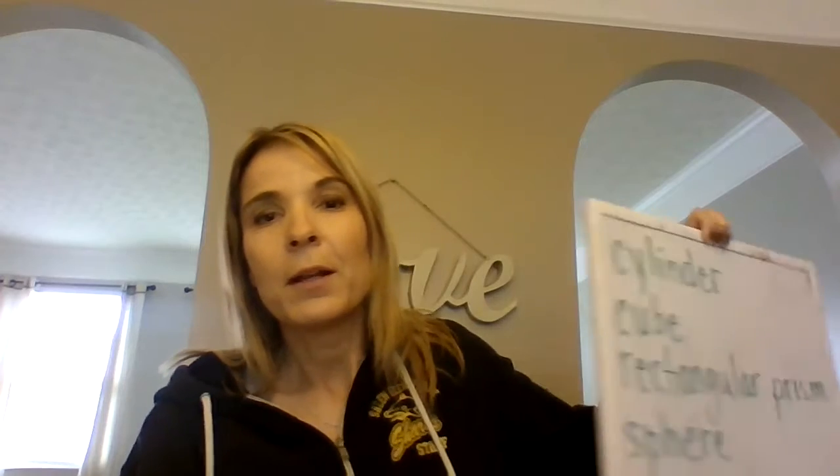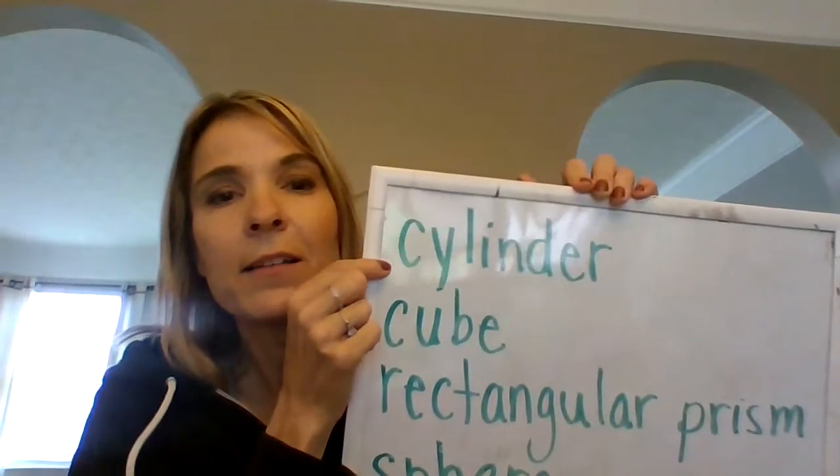I know that we've talked about two-dimensional shapes and three-dimensional shapes for math, and we've put stuff on Google Classroom and some videos, but we want to make sure that you are understanding how many faces, edges, and vertices each of the three-dimensional shapes have. I know it gets kind of confusing just by watching the video and not having actually something in your hand to count. So these are some of the things that I found in my house that you probably have in your house as well. So the first three-dimensional shape that I want to talk to you about is the cylinder.